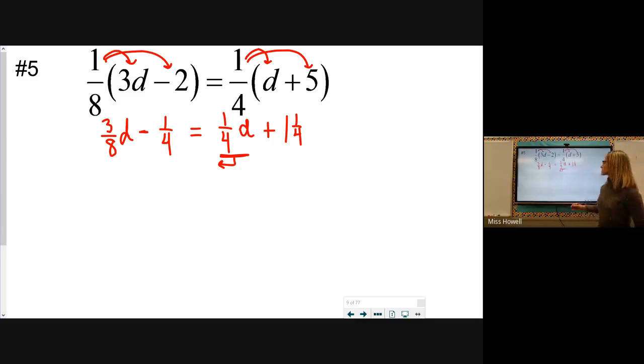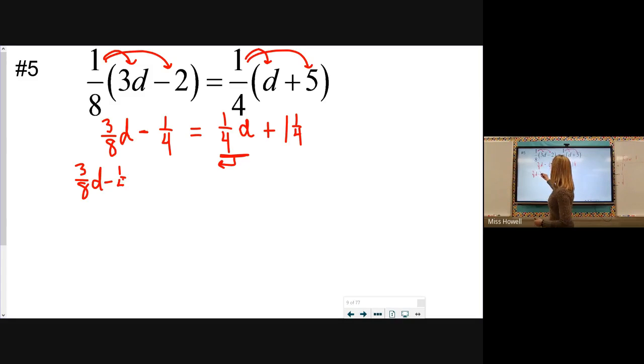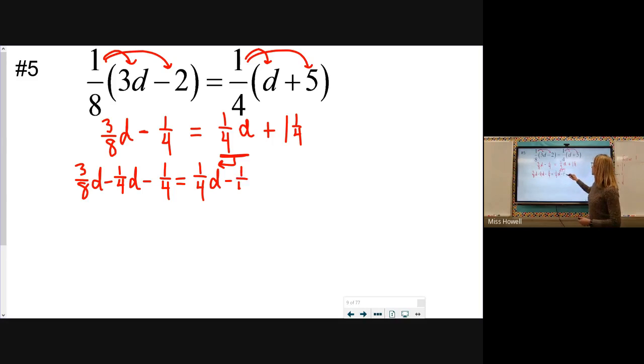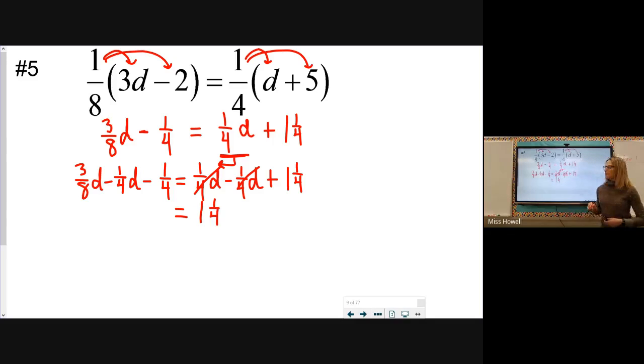All right, what we do to one side, we got to do the other. So over here we have 1/4 d. We're going to subtract our 1/4 d from it. And we still have our term back here of 1 1/4. All right, behind our equal sign, these are opposites. These are going to eliminate. We're left with 1 1/4. All right, in front of our equal sign, a 3/8 minus 1/4, which is 2/8, would just give us 1/8 d, and we still have our minus 1/4.